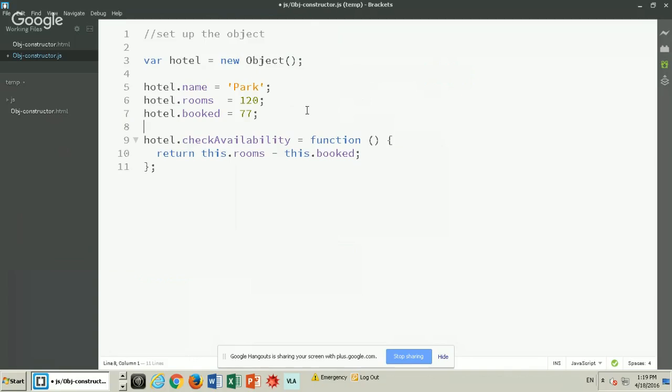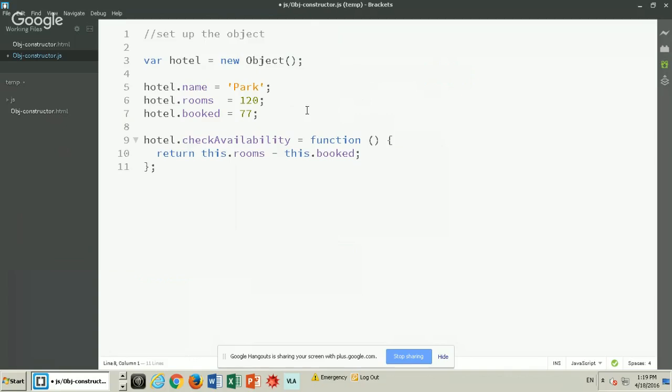So we're creating a method check availability. The syntax for creating this method is by using the function keyword, which belongs to JavaScript, and then this is our implementation, which is using the properties. And in fact, the method, by definition, will do some modification to the properties of the object.